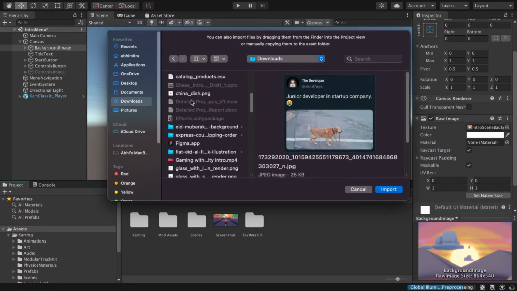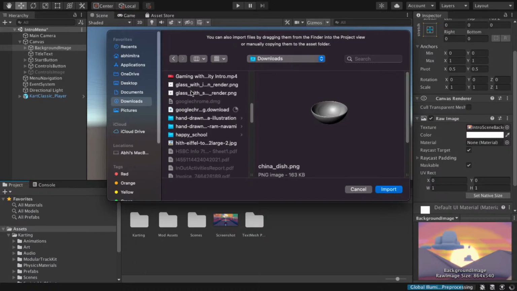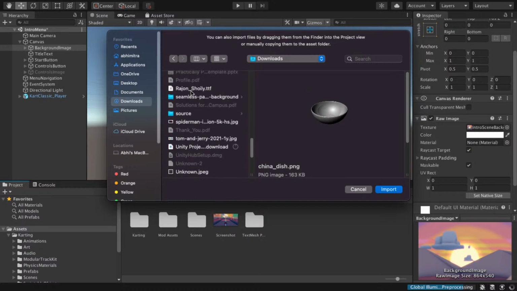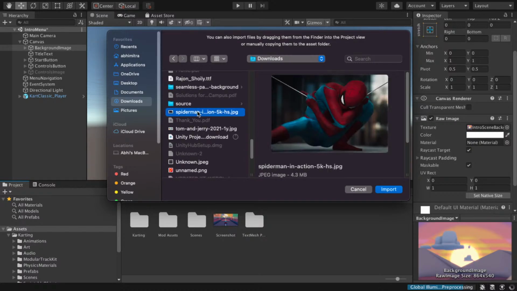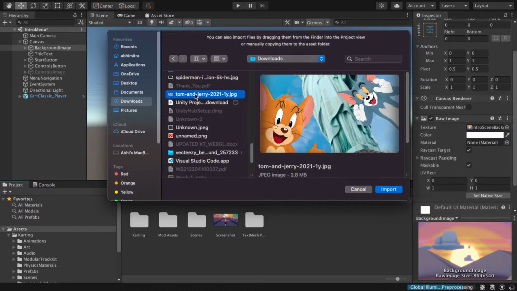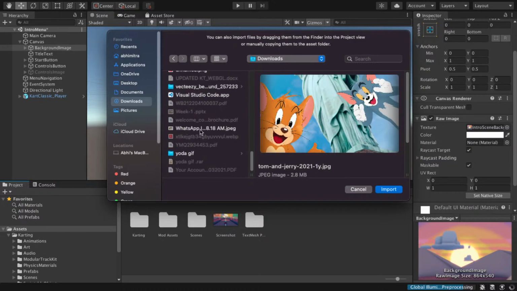I want to check the object that I've downloaded. I have a Spider-Man image. So there are images which I can use.